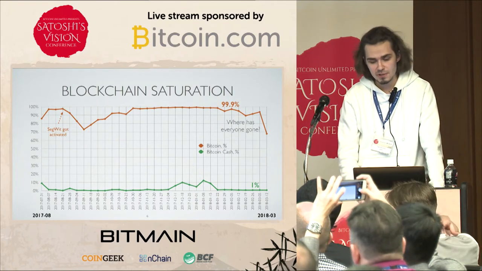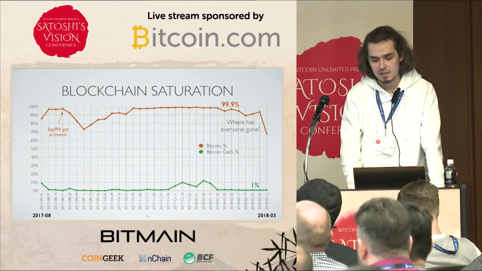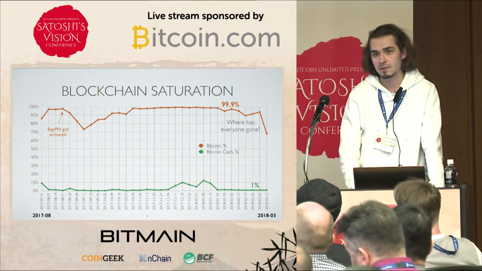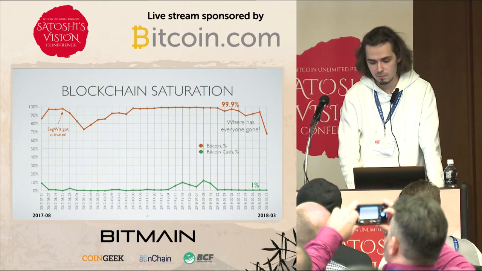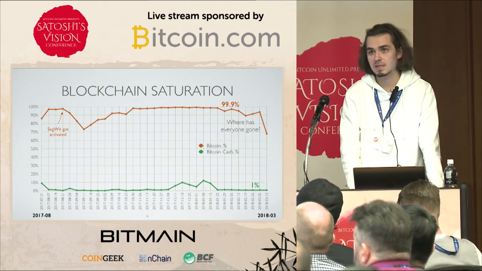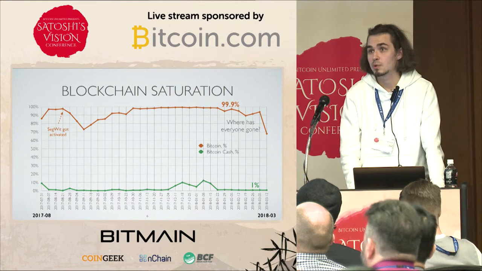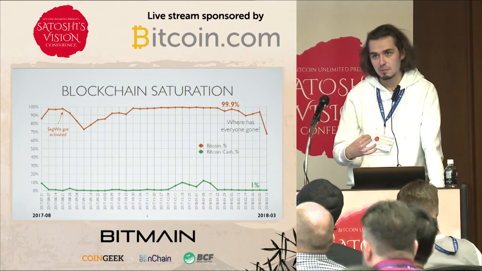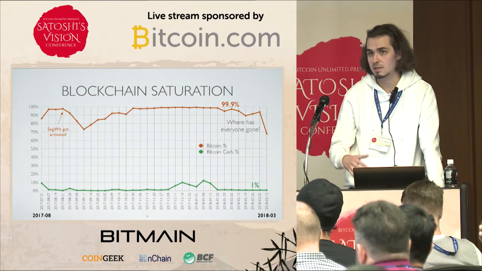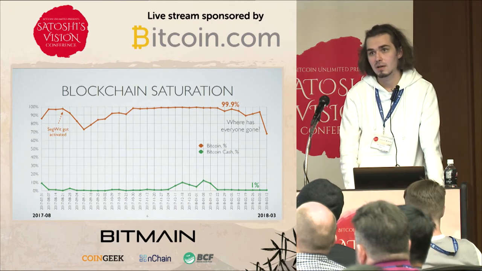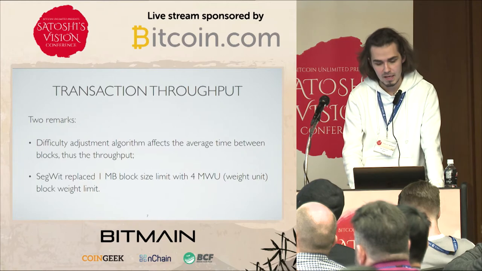If we look at blockchain saturation, we can see that blocks in Bitcoin are constantly full — the blockchain is clogged, with 99% of block space constantly full with transactions. That's not the case for Bitcoin Cash, which has only 1% saturation. This is actually a very good thing because it gives us room for new use cases, new products, and new startups to fill that space. In my opinion it would be a good idea if Bitcoin Cash blockchain saturation ever increases to 20 or 30% to increase the block size limit once again to adopt new use cases.